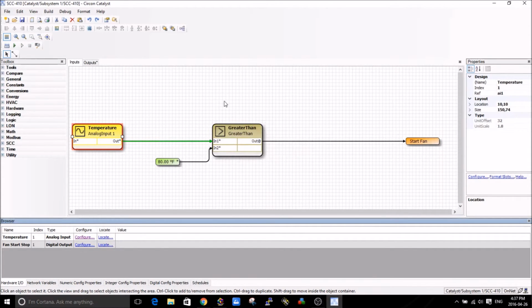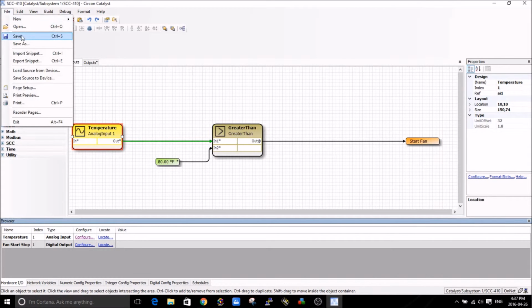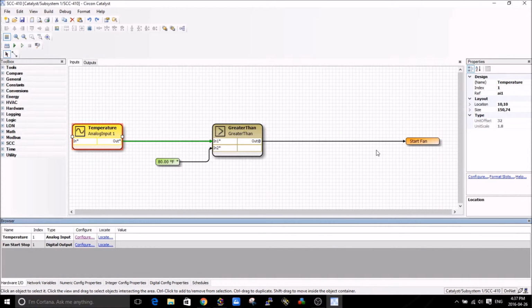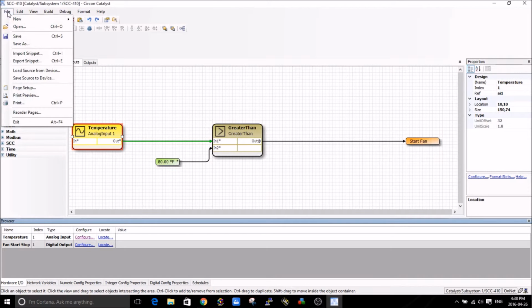The other thing I want to talk about quickly is saving your project. So if I use the save icon here or the save here, what it's doing is copying my project to my database, okay, which is fine and dandy. But what I also want to do is I want to have a copy of this program in my PC for future use, or make a library or something that I can use in the future. So that's where I use the save as option here.